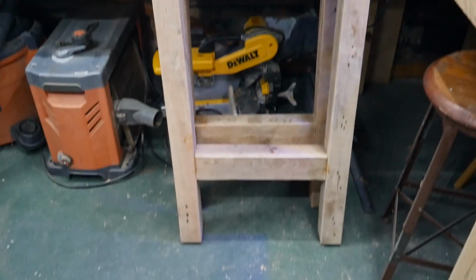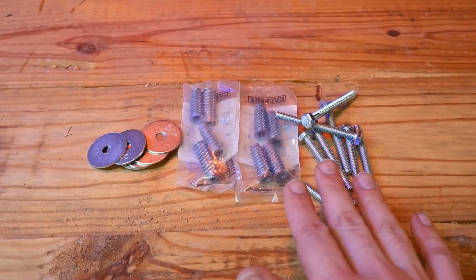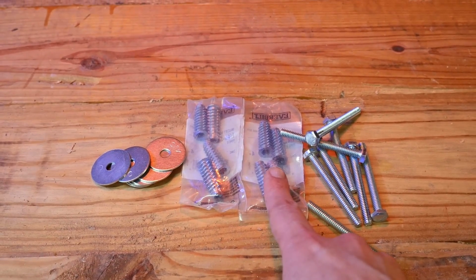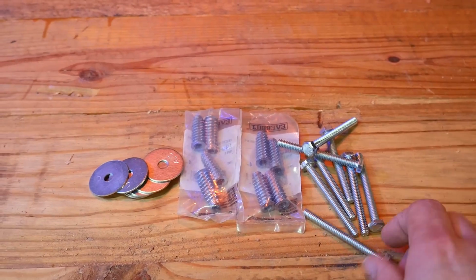There's the finished legs. In case you're wondering, this is the hardware I'll be using to attach the legs to the tabletop. Threaded inserts. I'll be actually putting 4 per leg, maybe an overkill, but hey, I think it'll work better. Some fender washers and some bolts.